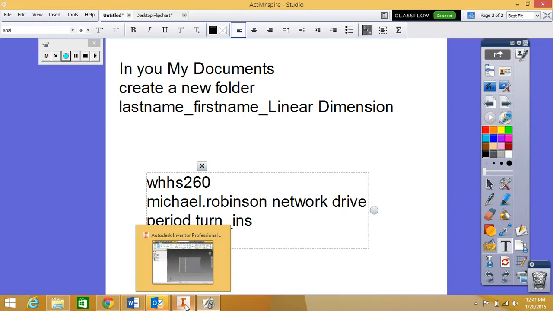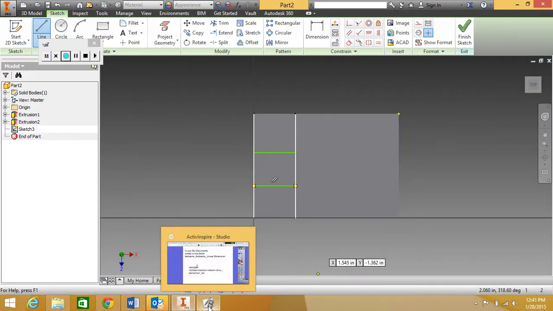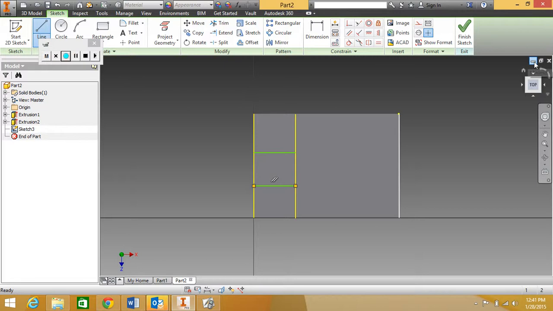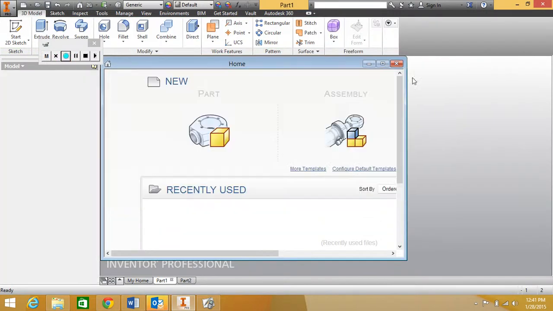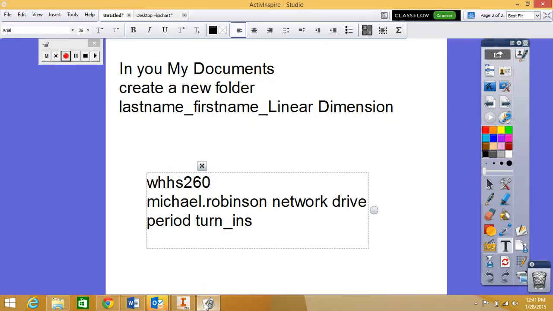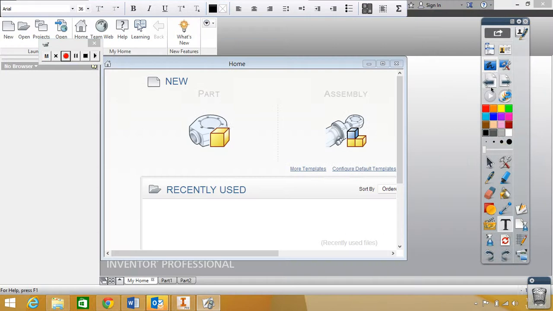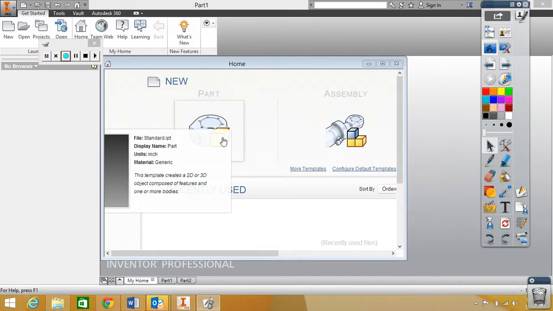So we will open up Autodesk Inventor, and once we open it, we're going to create a new part. So in Inventor, we open a new part.